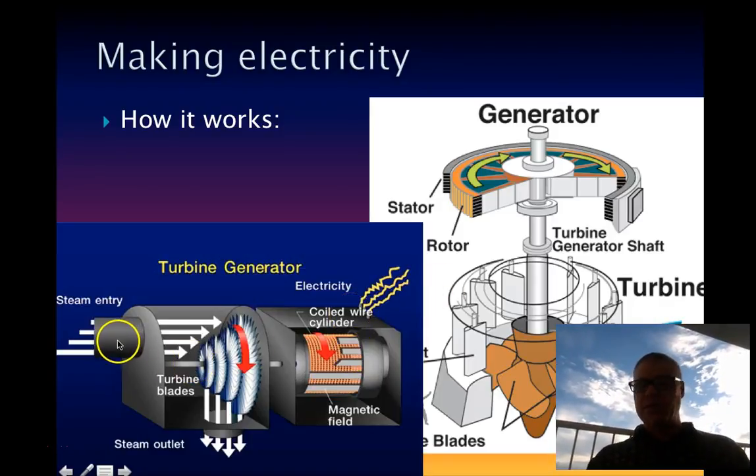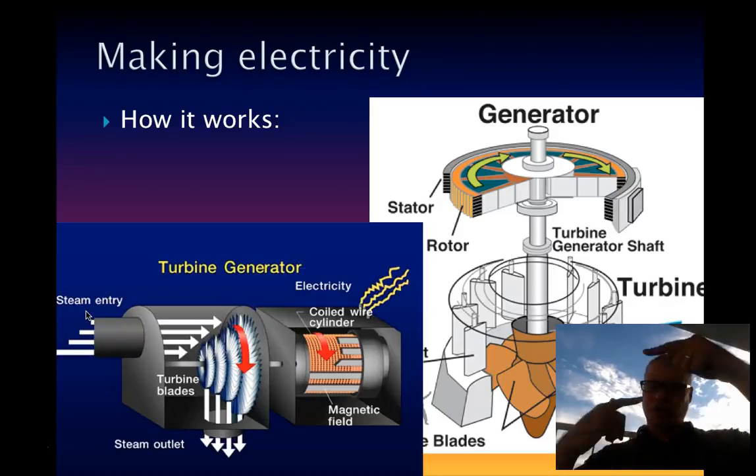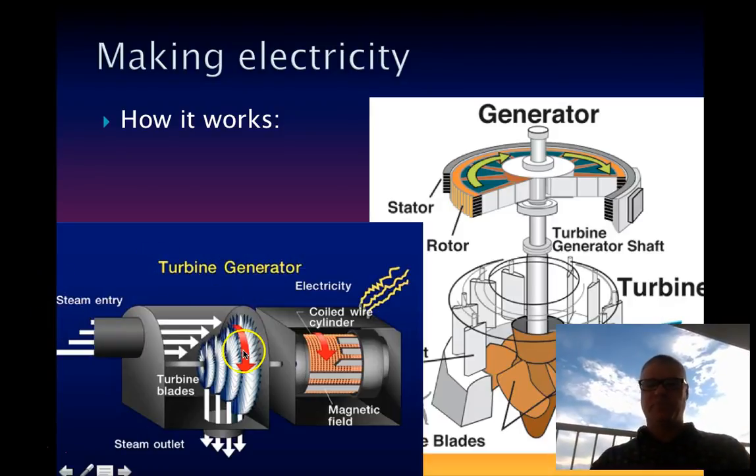So basically, for electricity production, all that matters in terms of the energy source is how are you making steam. Usually the way we make that steam most of the time is by burning oil. You burn oil over water, you turn it into steam, run it through this turbine. Or you take coal and you burn it to make water boil to turn into steam.